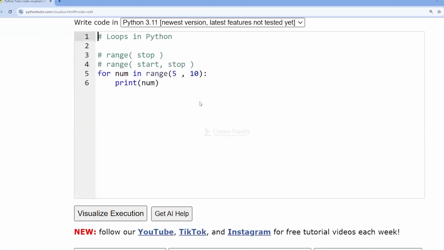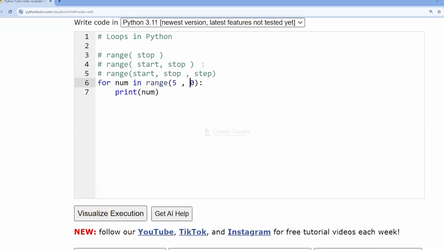Now, assume that you don't want to generate a series in a sequence, but you would like to have a step value of 2. Like as of now, we could see that when it started from 0, it was 0, 1, 2, 3, 4. When it started from 5, it was 5, 6, 7, 8, that way. But I'd like to start from a given value and also stop. Okay, we need to specify. Then we have the third argument, which we can control with the help of step.